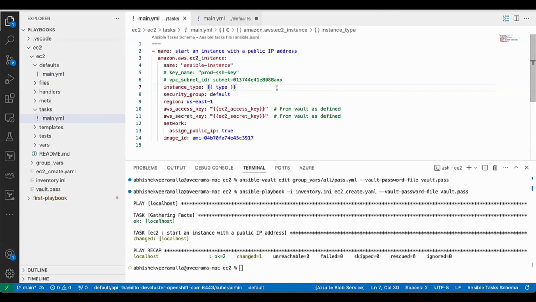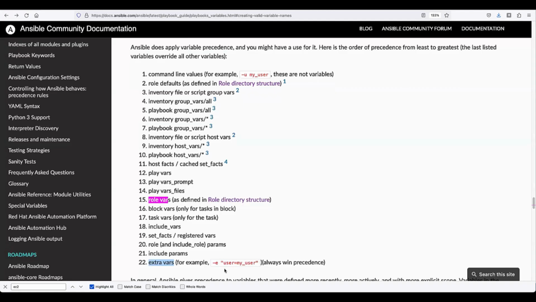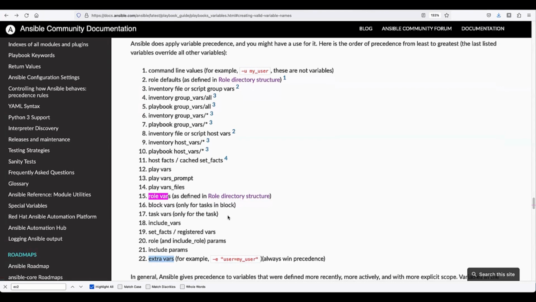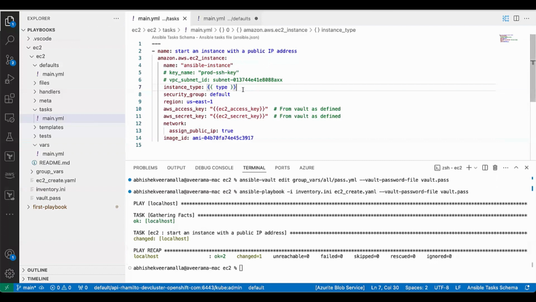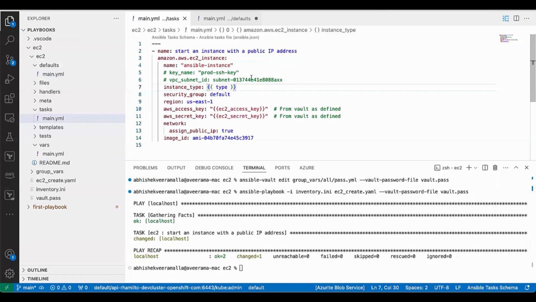Ansible will load the variable from defaults main.yaml or vars main.yaml, in any of these places, and in other places that I'm going to explain. In any of these places, you can define and declare a variable, and Ansible is going to load it. You don't have to do anything extra. It's Ansible's task.